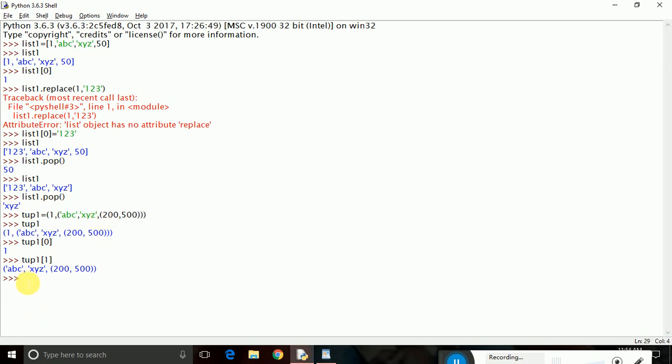Let's initialize once again. tup2 is equal to 1, ABC, XYZ, and then 200, 500.